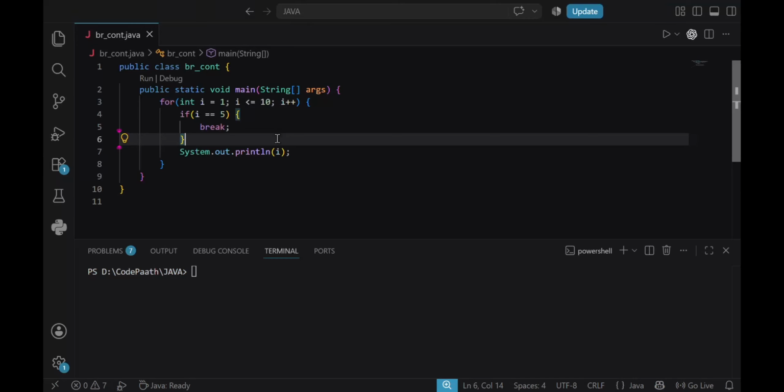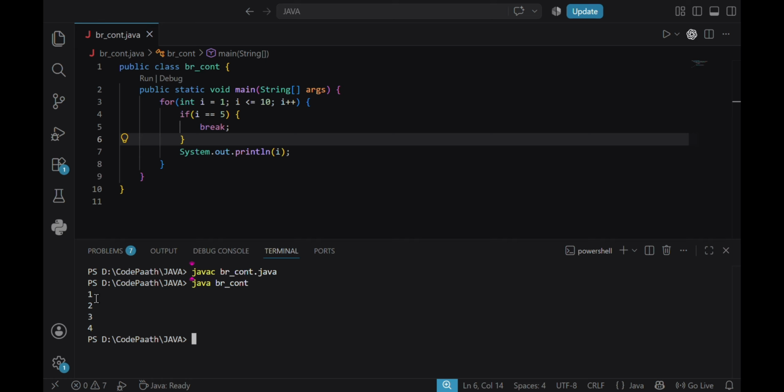Hello, all of you. I wrote a simple program to print numbers from 1 to 10, but something very strange happened here. Let me just run this and see what is happening. The output is 1, 2, 3, 4. But why is this the output? Where is 5? Actually, where are the numbers 6, 7, 8, 9, and 10?